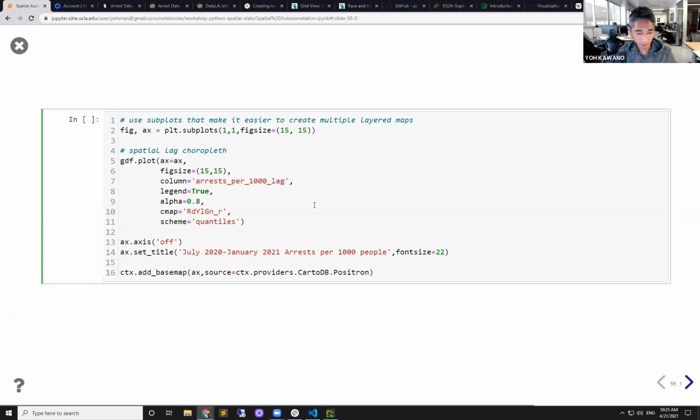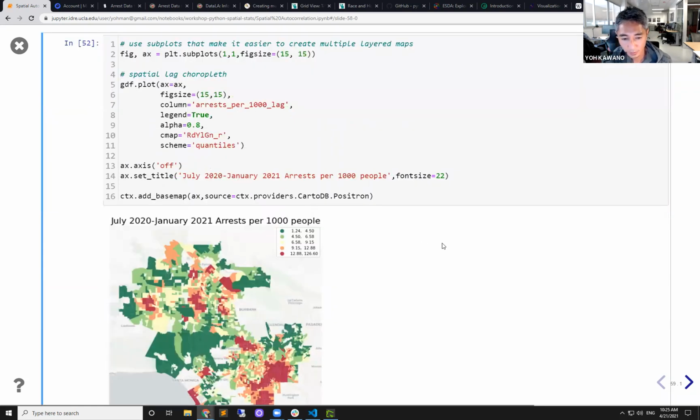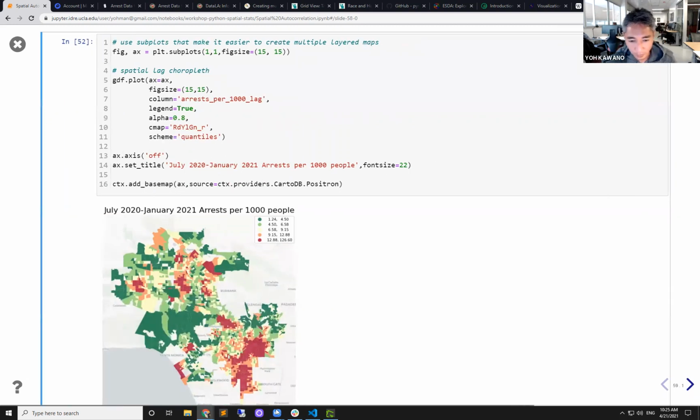All right, so here is our output for that. You can see a higher concentration, right? Because now these colors not only represent a normalized count, they represent a count based on its neighbors. So it's kind of statistically incorporating the value of its neighbors in its color.